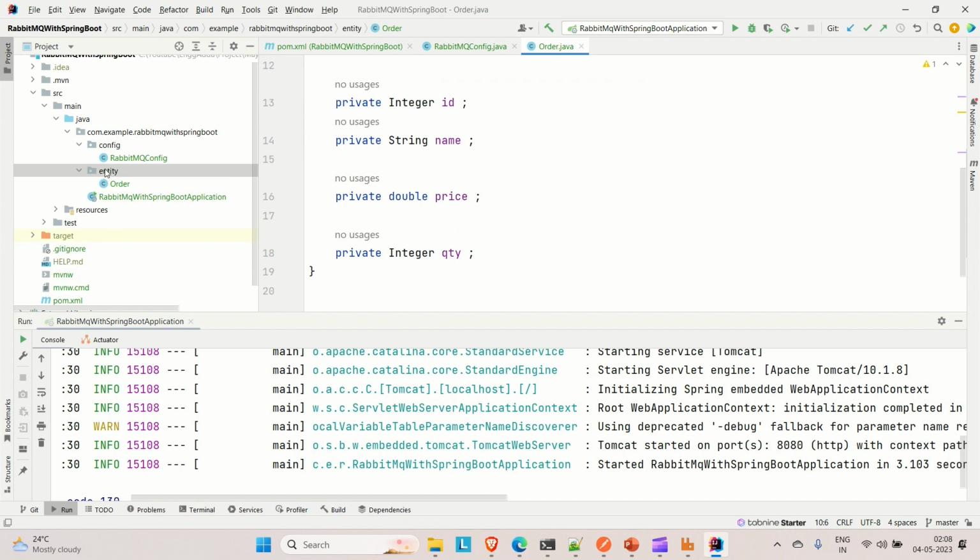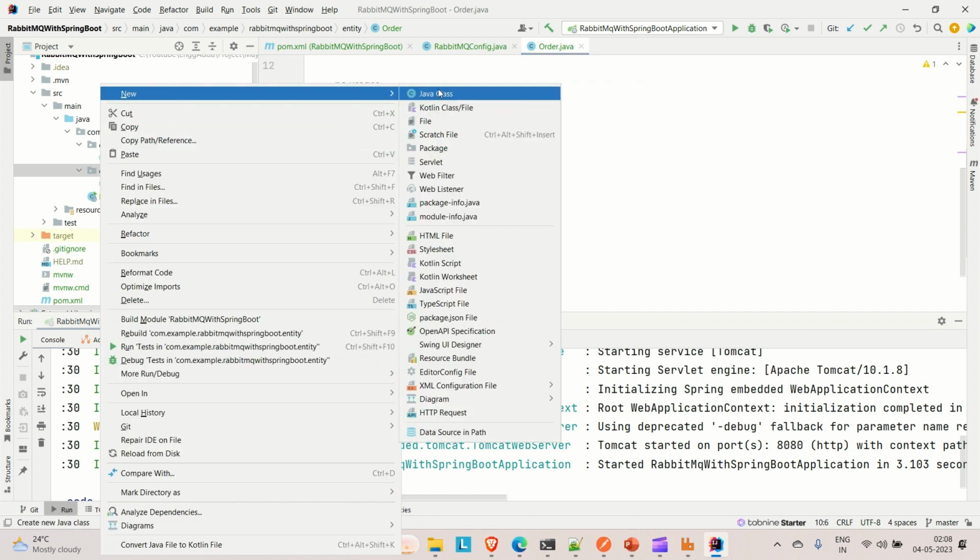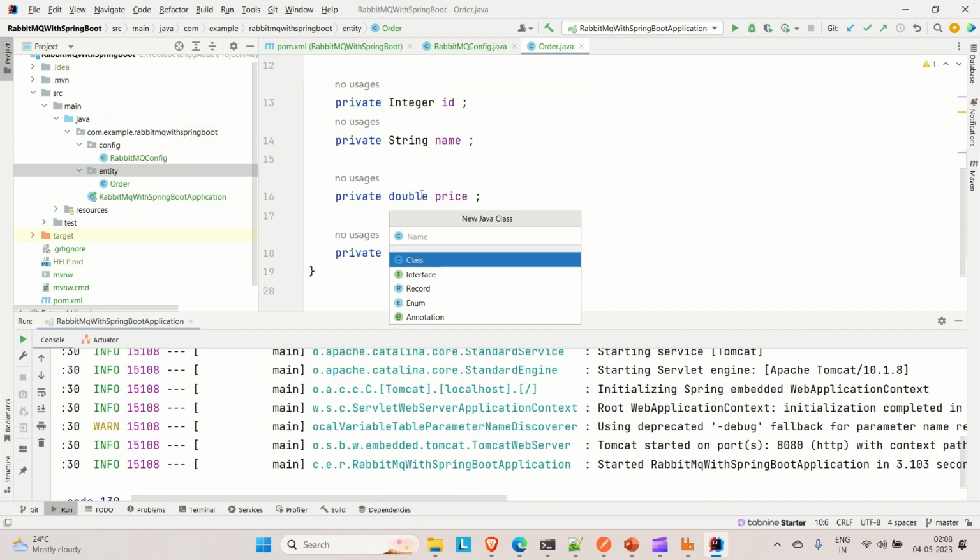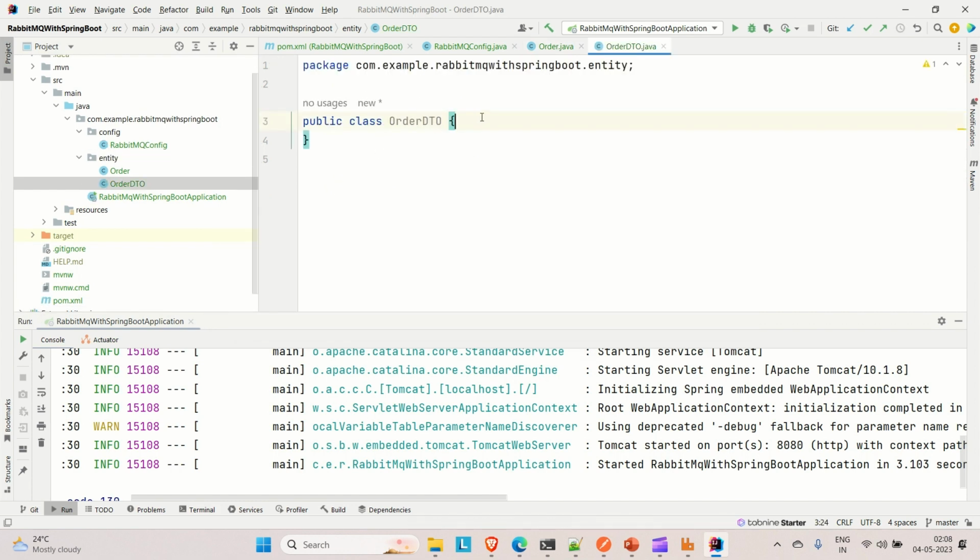Now let me create one order DTO as well. We are sending this order as a request, and then we are getting the order DTO as a response. So let me create this order DTO, and we need to create a couple of fields here.